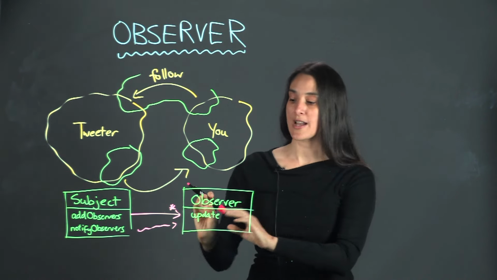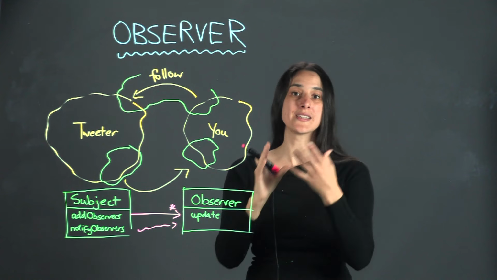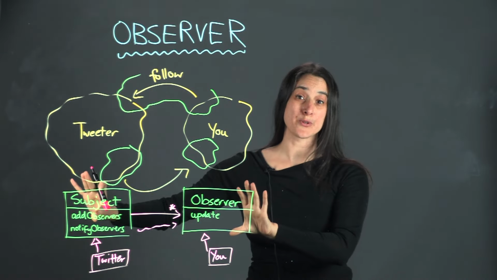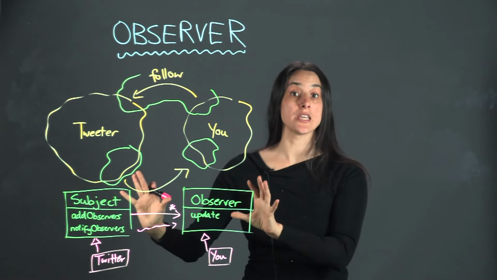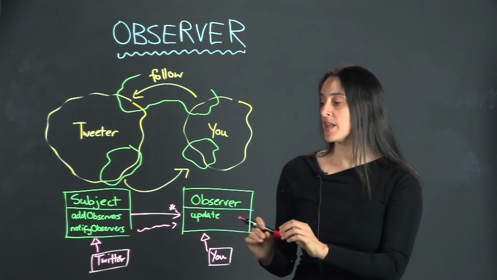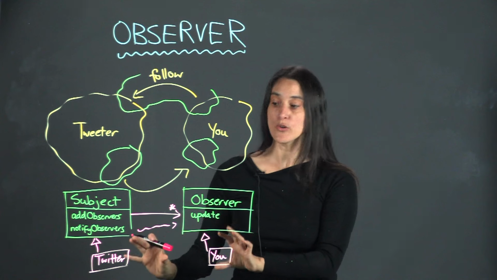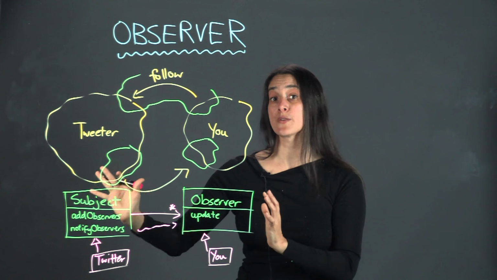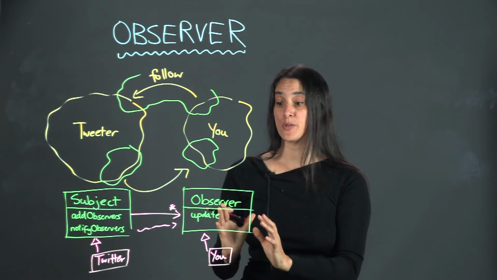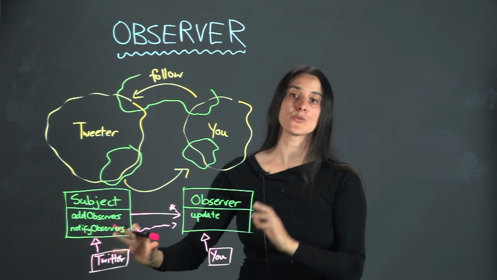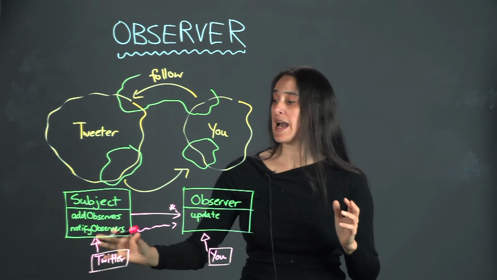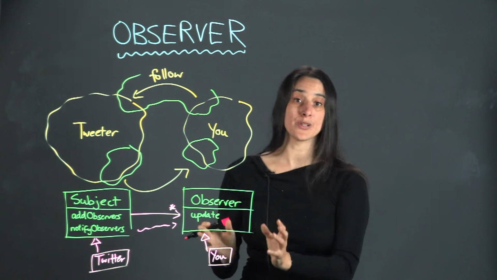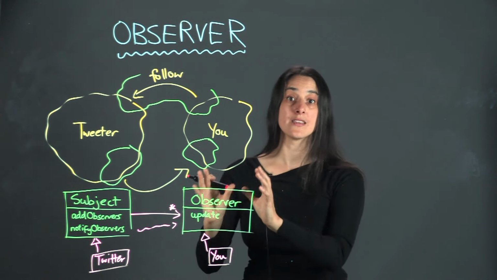The observer, on the other hand, just deals with updates. It would get an update and then do something like display it on a screen. This allows us to capture the abstract behavior that's involved in the observer pattern, the subject and the observer. But to concretely tie it into our own implementation, we use subclassing. We determine which of our classes should play the role of the subject and which should play the role of the observer. In this case, we have some class called Twitter that subclasses the subject, and our client is a class that subclasses the observer.